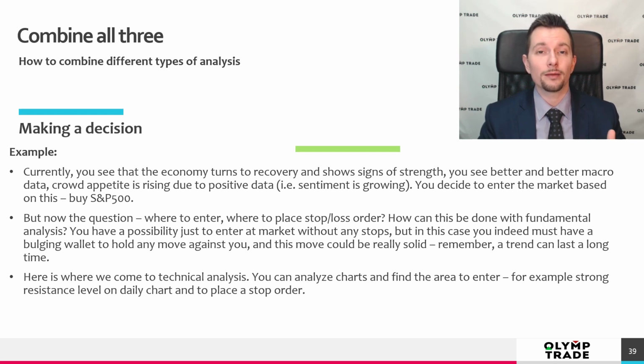And another thing, remember that a trend can last for a really long time. A popular practice in 2017 was to buy any dip. Any stock that was very good, a solid blue chip stock, any dip that it would have would be bought up by retail investors and institutional investors. So that strategy works as well. And that's how we combine technical analysis with fundamental analysis. We analyze charts and we understand what is going on in the economic backdrop.